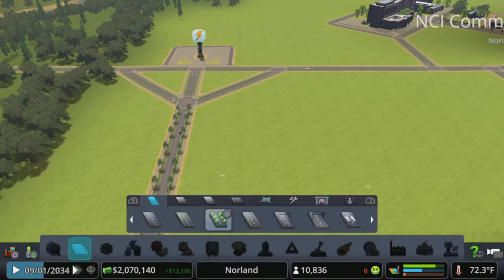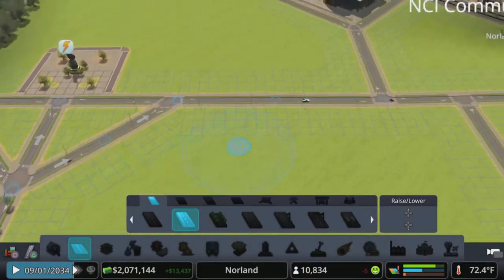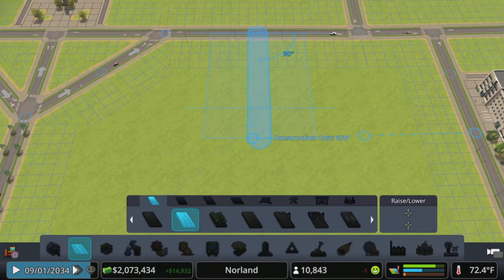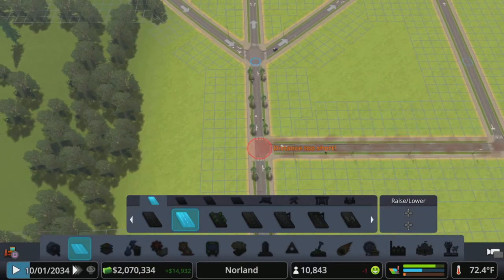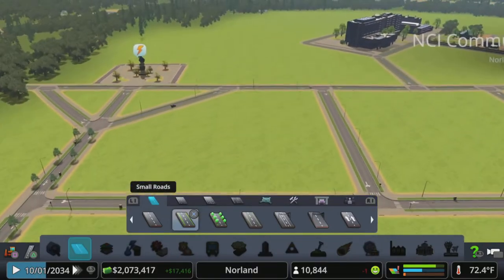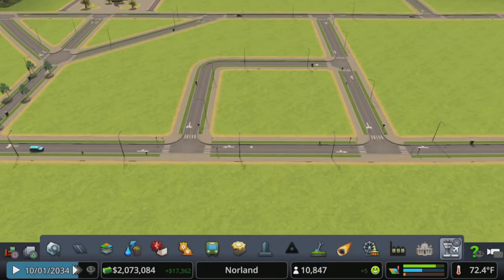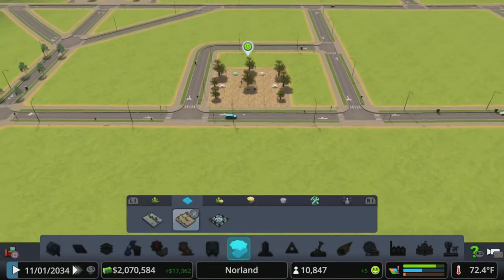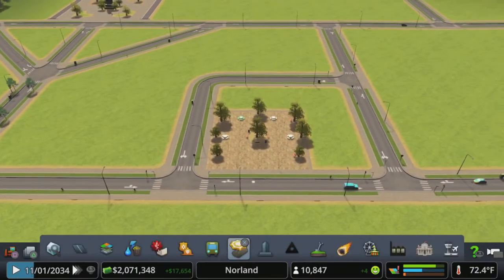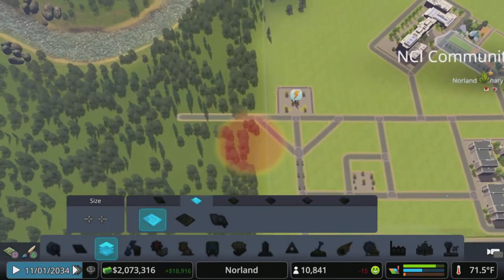So in here, I just want to get some connections in. Clean this down. Again. And then I had a thought that we could do these kind of squares, and each square could have a little bit of a plaza, but then also I would like to throw a district on this area.